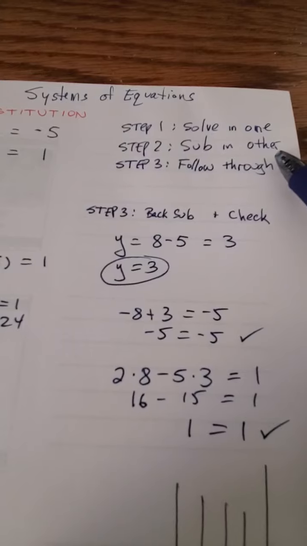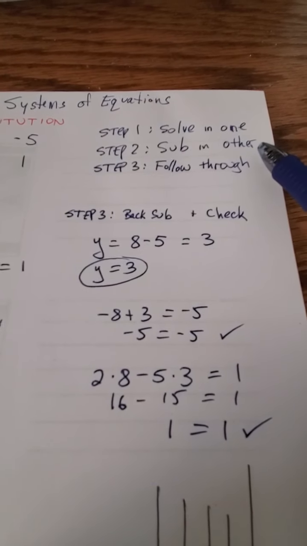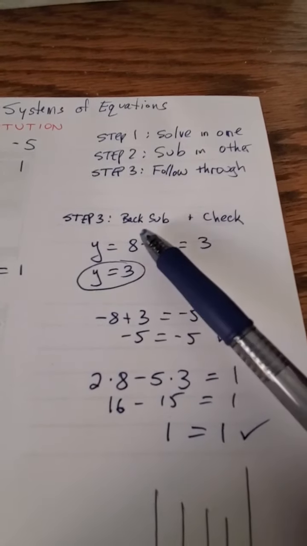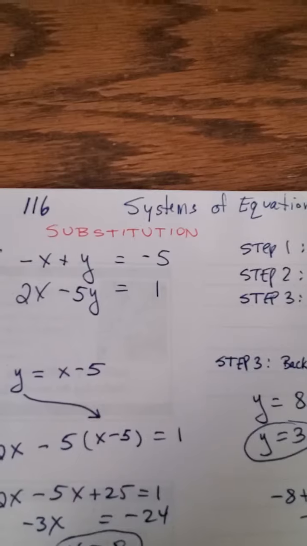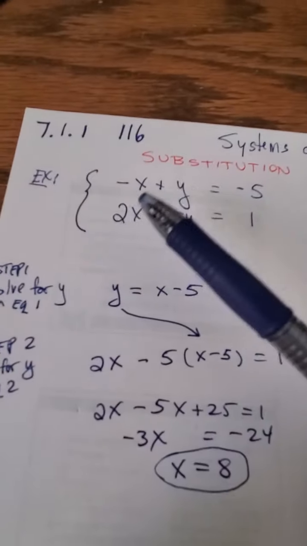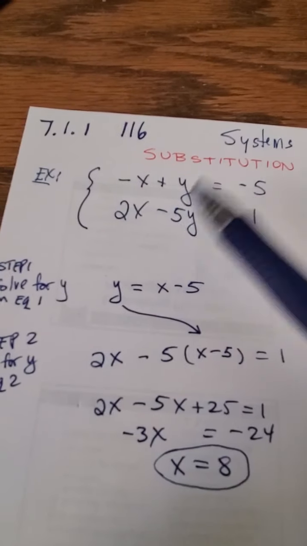Everything worked out. So I solve for one variable in one equation, I substituted that variable into the other equation, and then I follow through by back substituting and checking. In other words, I'm checking that the solution works not just in one equation but works in both equations, because the system means we need a solution that works in both.